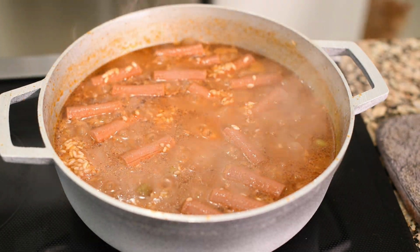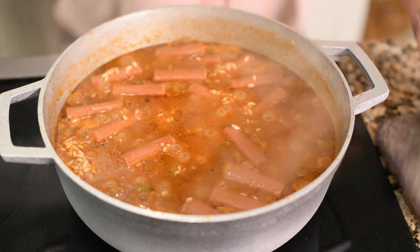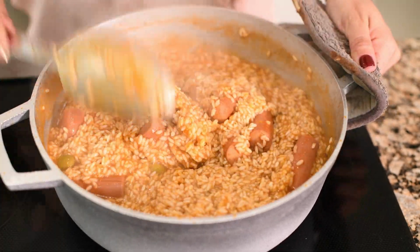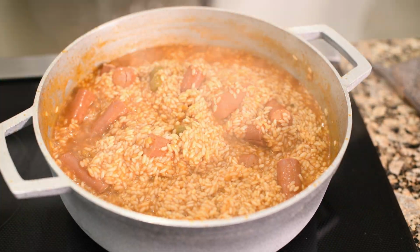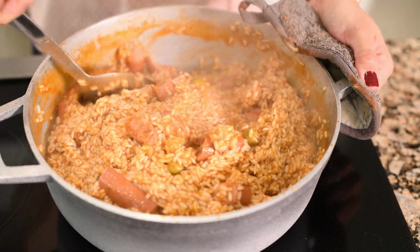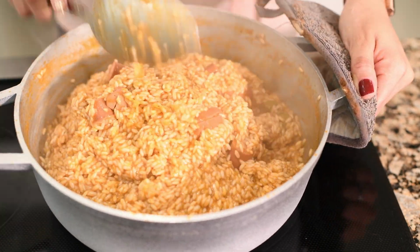Once the rice is almost dry, then move it one last time and cut the sausages with the spoon as you mix. You will see that I mix the rice from the outside into the middle and form a small hill in the middle of the pot. I do that to minimize the rice that is stuck to the sides of the pot. Cover the pot, lower the temperature to low, and cook for 20 minutes.